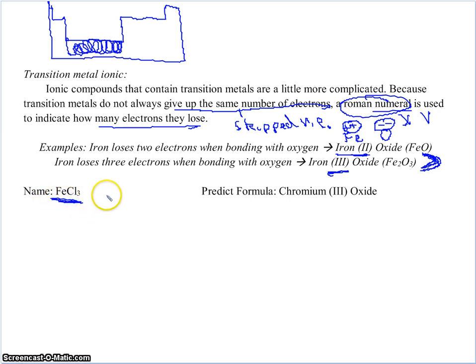Okay, so you should be able to name this one. You'll have to figure out what the charge is. We know there's only one, but we don't know how many pluses go in there. We know chlorine forms a negative, and there are 3 chlorines. So you should be able to figure out how many positives and figure out what the Roman numeral is. And then here, you should be able to figure out the formula from this. So try that. Come prepared with it to class. Pause if you need to, and then I'll annotate the covalent part.